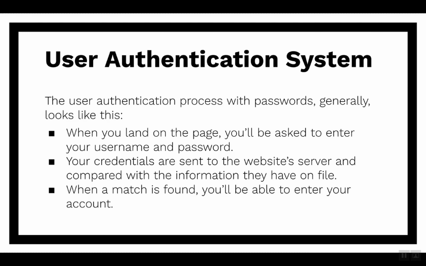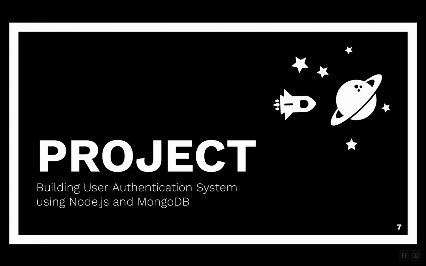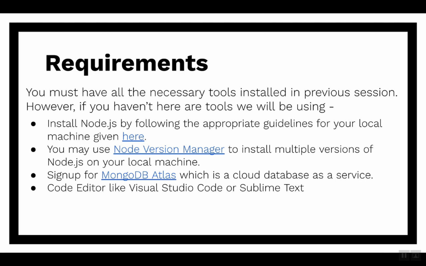Let's move on to the requirements of the project. The first thing is you must have Node.js and MongoDB Atlas. MongoDB Atlas has to be set up, not installed. You need to have Node.js installed. If you want, you can use Node Version Manager to handle multiple versions of Node, and you need to have a code editor like Visual Studio Code or Sublime Text.